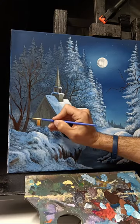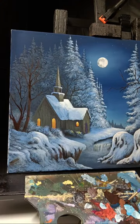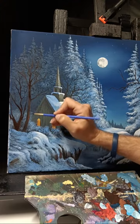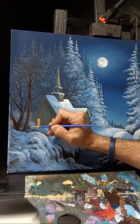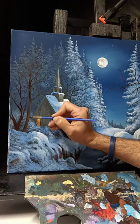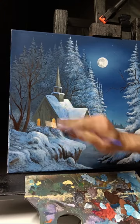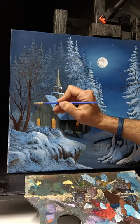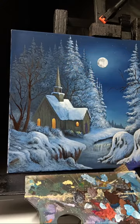Let's give some highlight to this side of the tree, and I'm gonna use burnt umber. That was burnt umber and black. So I'm going to bring in some burnt umber, give some illusion of light hitting this tree from this church. I'm not done with the church yet. I'm going to put a cross up there later on.